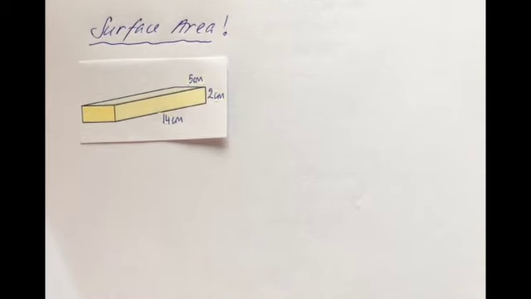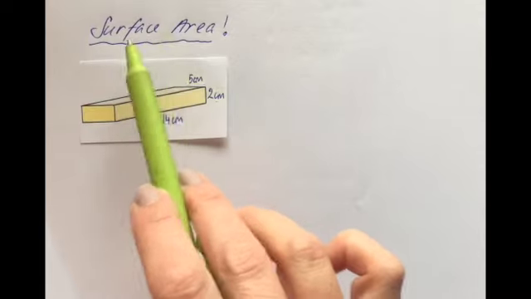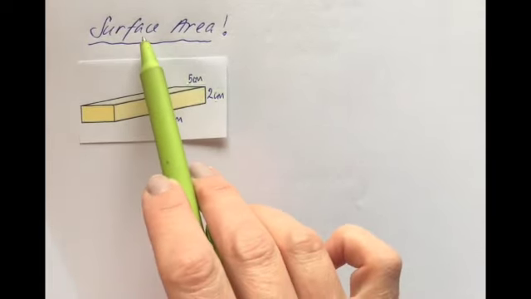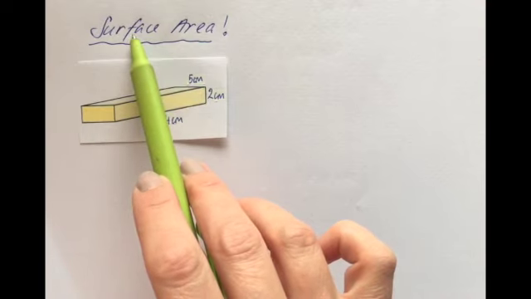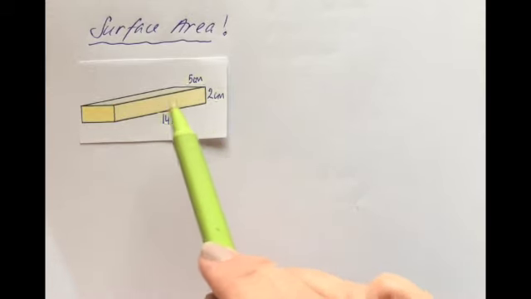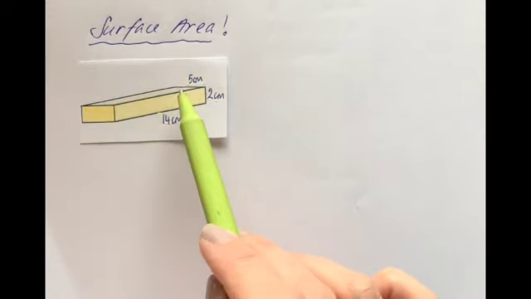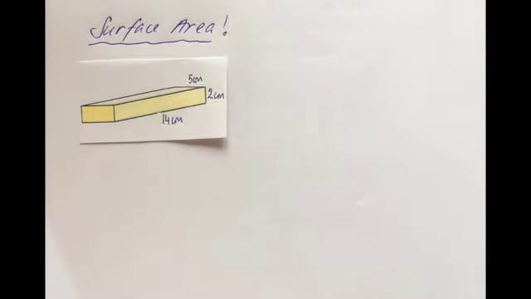Okay, something else that you can be asked about with cuboids is surface area. Now with surface area, it is exactly as it implies. What we need to do is get the area of every surface, okay? Now the surface, what we mean by that basically are the sides, the top side, the bottom side, the front, the back, and the left hand side and the right hand side, okay?